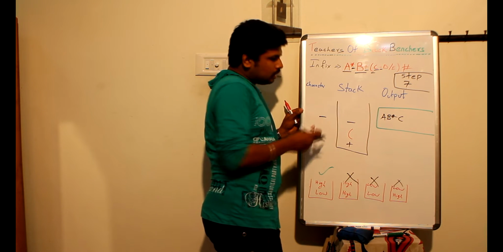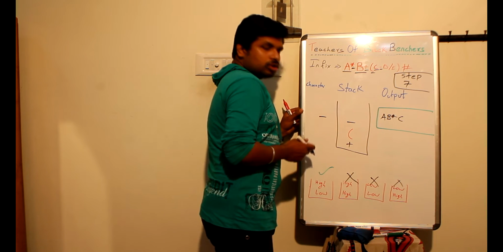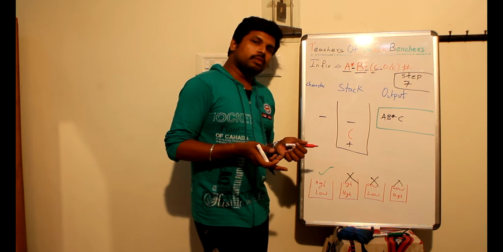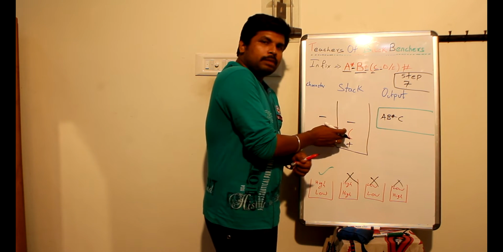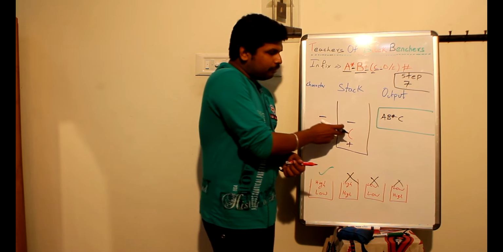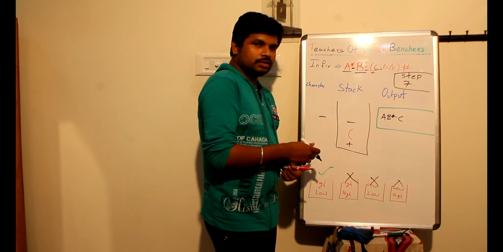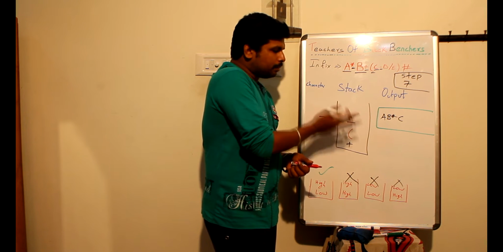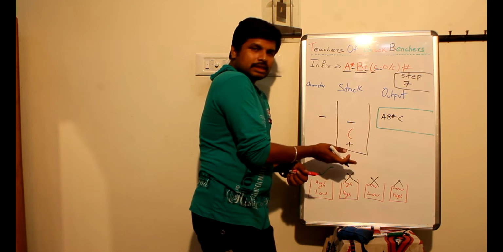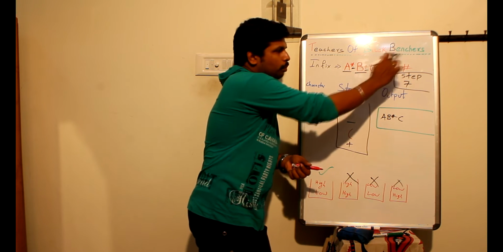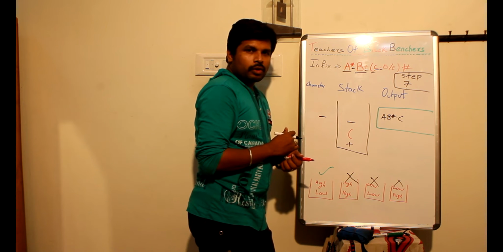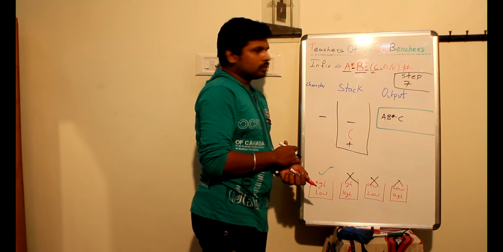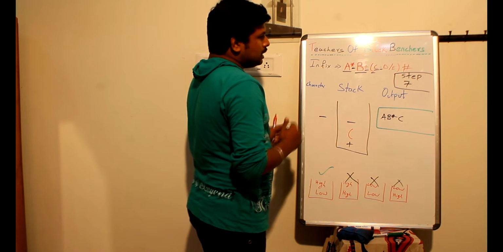Now you can ask a question: minus is also lower priority and plus is also lower priority, so how is it possible to have both lower priority operators here? It is not actually possible, but in this case we have separate brackets inside it. As there is a left parenthesis inside the stack between the plus and the minus, the part above the open bracket is a separate segment compared to the previous segment. So the plus is a separate segment and minus comes under the open parenthesis, which is another segment. That's why we are not considering lowest priority over lowest priority in this situation. Now the next one is step number 8.